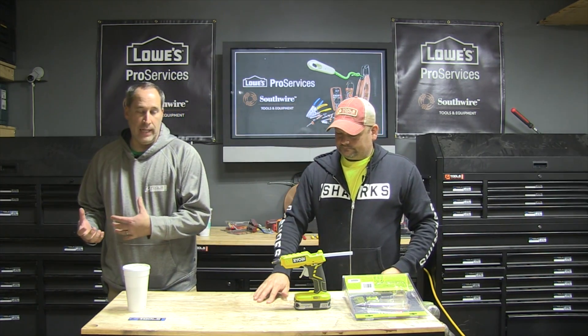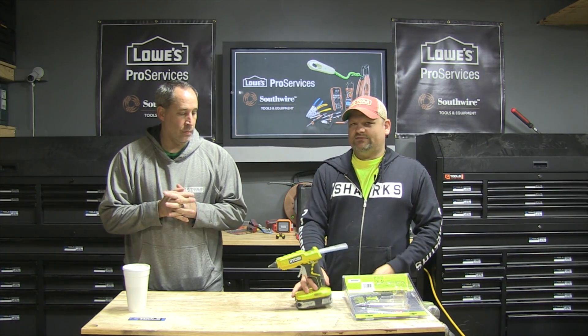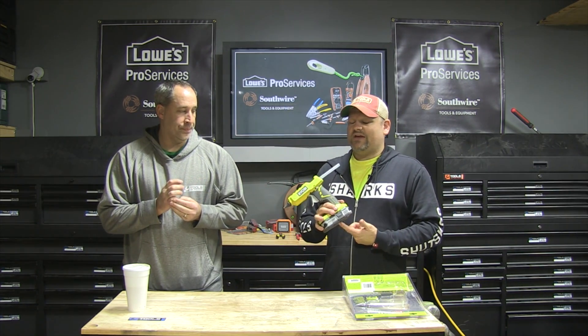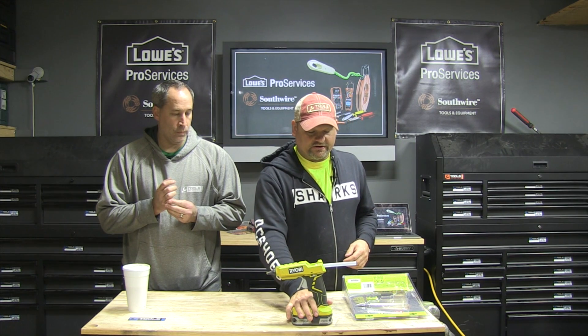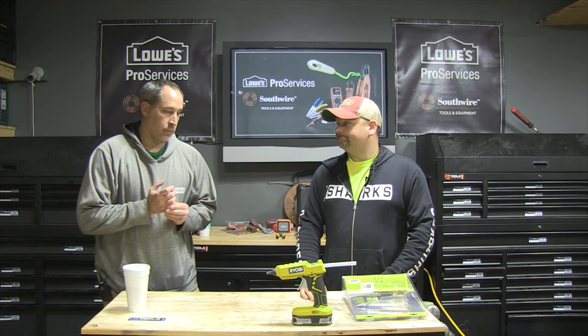It's not a knock against the Black & Decker one, but this actually uses a regular battery. The Black & Decker charge time was a lot longer — where this one is your typical half hour to an hour. This is going to be more tool-guy related. Black & Decker is more of a home brand — homeowner, arts and crafts. There's nothing wrong with that, but for the guy that really needs it, I'd probably choose this over the Black & Decker. But I do like Black & Decker.